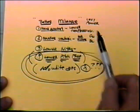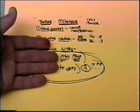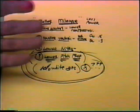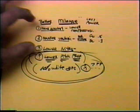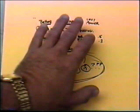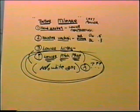But the big three, if you keep the big three in mind, you'll be able to deal with it, and obviously the exact opposite is always true. If you're running and you have fuel to spare and you don't want to take it out, you can always try a little higher compression, a little bit bigger venturi, or a little bit higher nitro. You have a lot of variety, but keep these three in mind. These are the three that always equate to how much fuel and how much power a particular setup is going to make. It's good information. You can put it right in the bank.